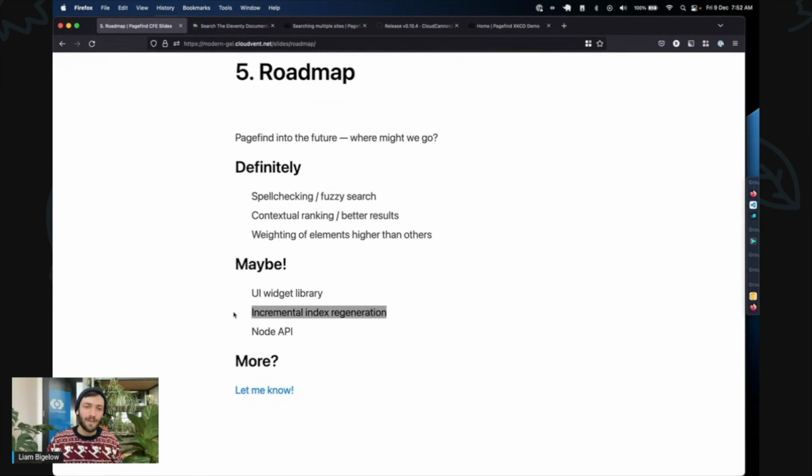And then a few little things that have come up, and I think if we get more attention, might get built. It's on the maybe list for at some point. So one is incrementally regenerating the index, especially for some of those sites I talked about that are up in the hundreds of thousands of files mark. Once it's indexed, the search in the browser works remarkably well.